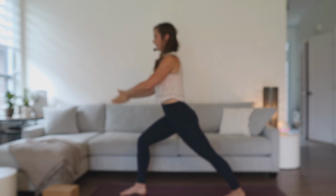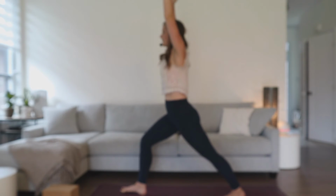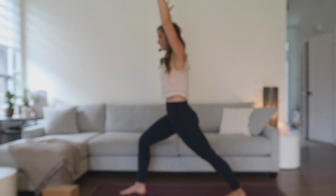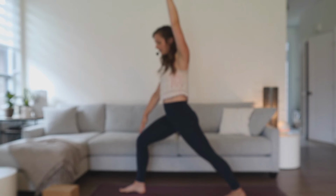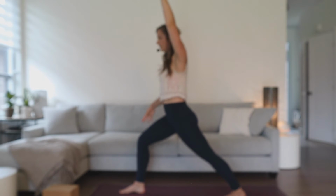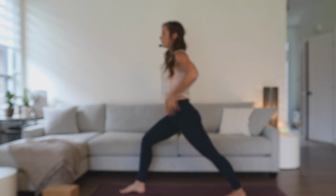Warrior one. Inhale, reach the arms up. And then exhale to stay. So in warrior one, our front knee is nice and bent, so our knee is stacked right over top of ankle. Our hips are squared to the front of the mat. And try and lift through the arches of the feet to really draw activation to our entire leg.